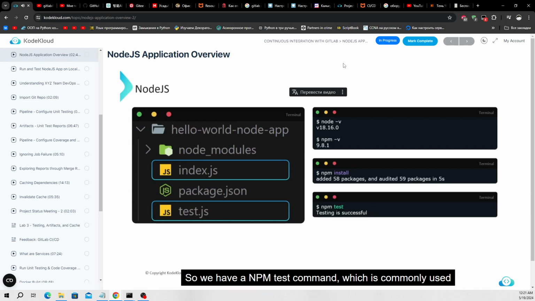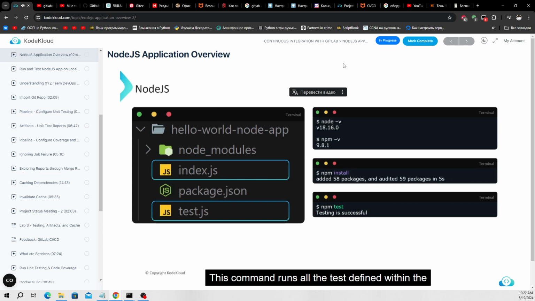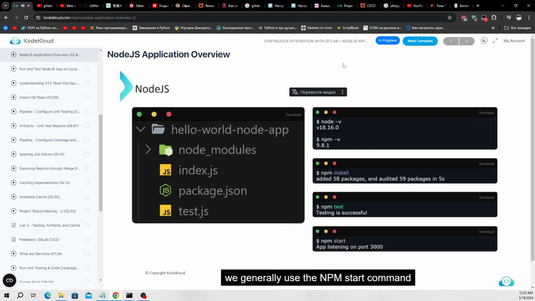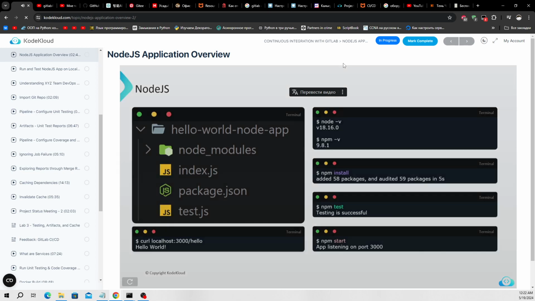We have an npm test command, which is commonly used to execute all the test cases for a JavaScript project. This command runs all the tests defined within the test.js file. In a Node.js project, we generally use the npm start command to start the application. And once the application is started, we can access it in the browser by making a call on the port number.